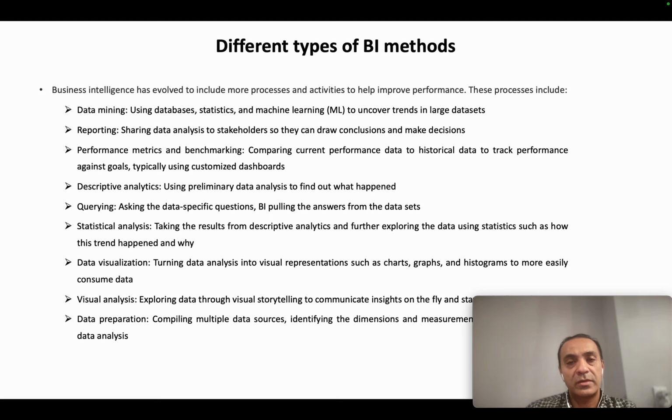Also includes performance metrics and benchmarking, where it helps in comparing current performance data to historical data to track performance against goals, typically using customized dashboards. Also, descriptive analytics, using preliminary data analysis to find out what happened. For querying, asking the data specific questions, like BI pulling answers from datasets. Or it is used for statistical analysis, where it helps in taking the result from descriptive analytics and further exploring the data using statistics, such as how this trend happened and why it happened.